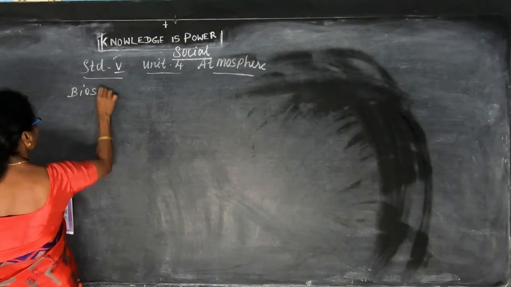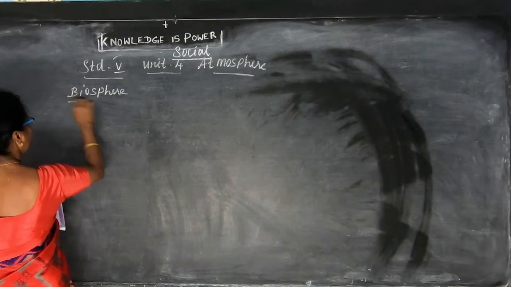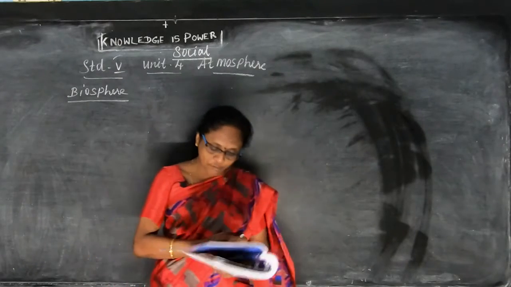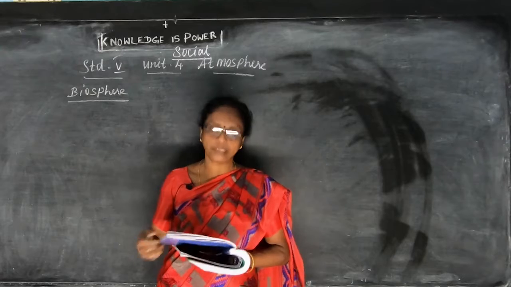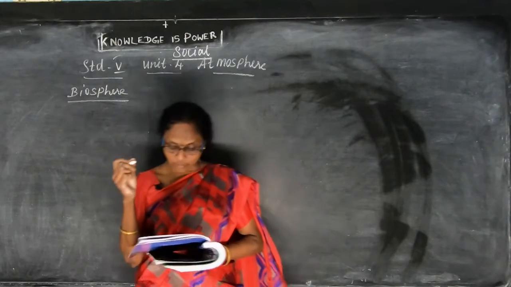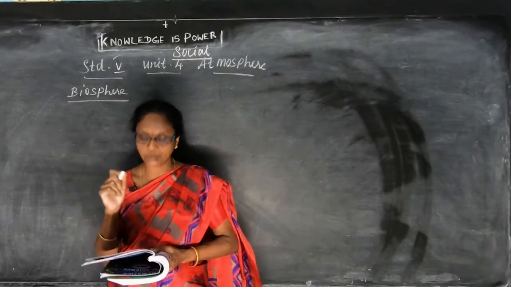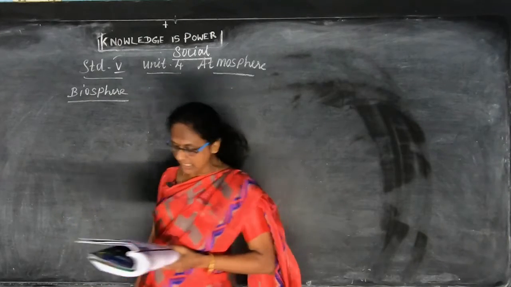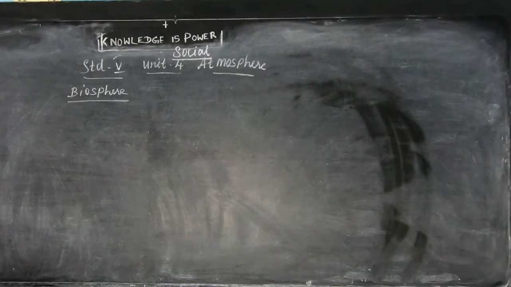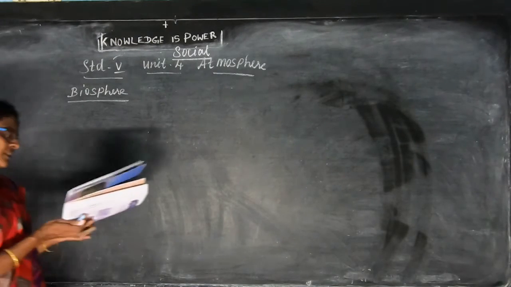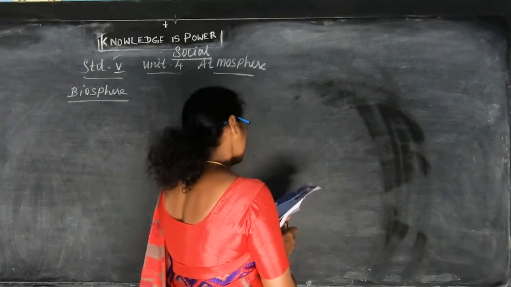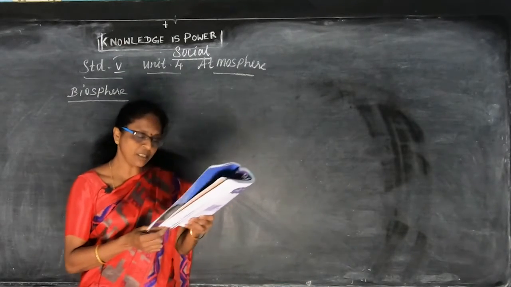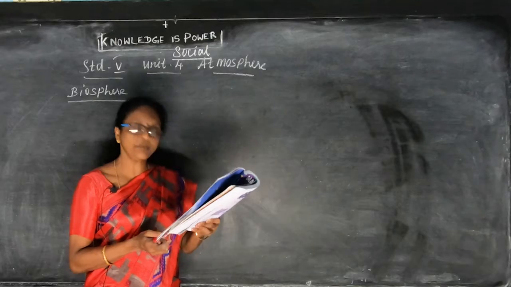What is biosphere? What do you mean by the biosphere? Biosphere is a combination of lithosphere, hydrosphere and atmosphere that can support life. Can you understand, children? If you have the book, take the book and underline that sentence. Biosphere is the combination of lithosphere, hydrosphere and atmosphere that can support life. Now, what do you mean by the lithosphere? Lithosphere is the land on the earth. And hydrosphere is water on the earth, and atmosphere is air on the earth, and biosphere is life on the earth.